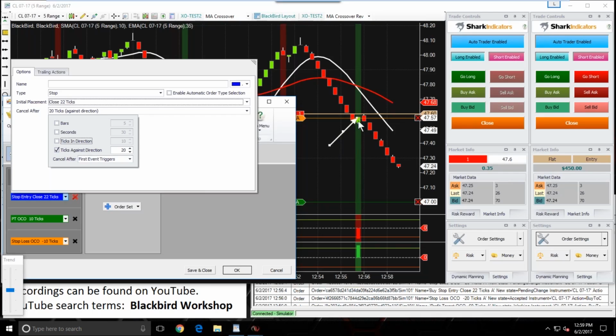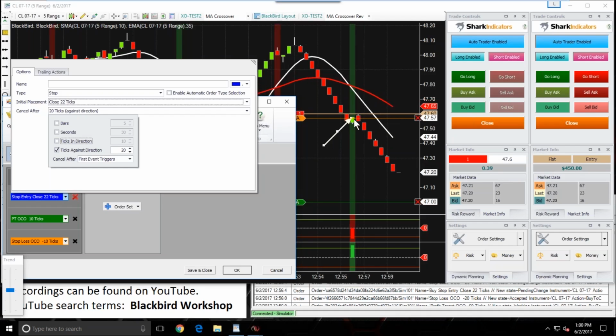So if the trading is taking place in a really fast-moving, chaotic market, that last price is going to be jumping around very fast, and so the time it takes for BlackBird to capture that last price right after the signal occurs, that last price is going to change a little bit from trade to trade depending on how fast the market moves. So I think that's why we're getting some differences here between going from 18 ticks to 20 ticks.